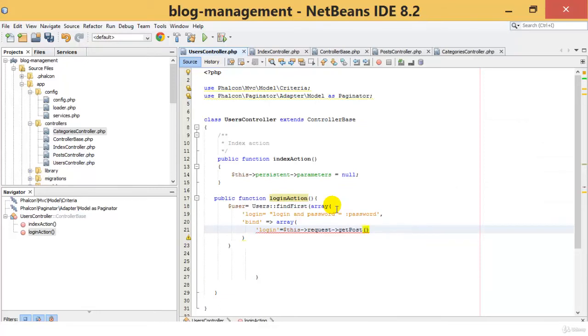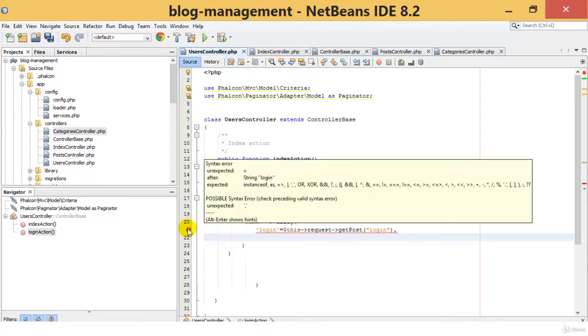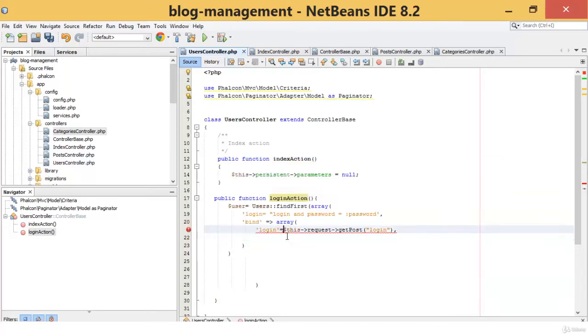I'll do it accordingly: getPost login, and the next one is password. In a similar manner I'll say getPost password.